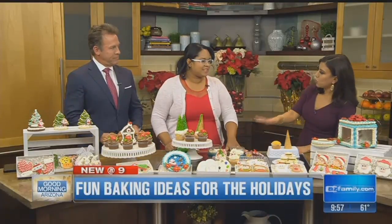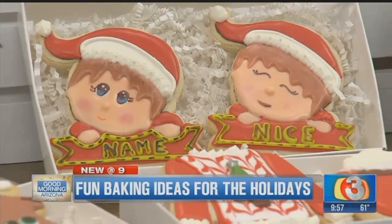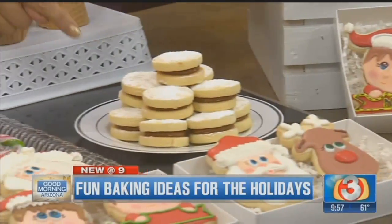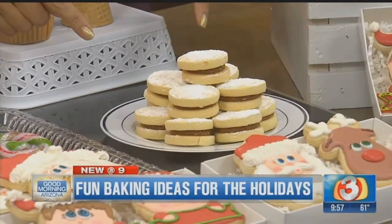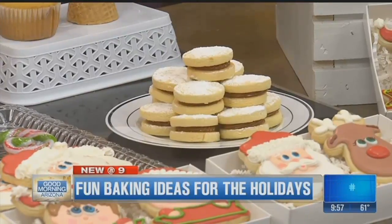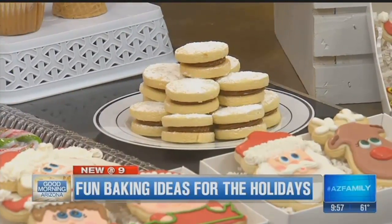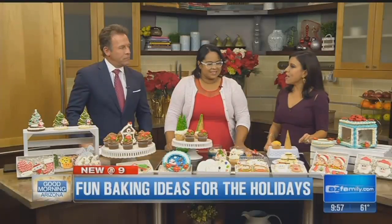Can you tell us what you made on the show? Well, I may or may not have made those cookies over here — these ones right here, the Alfajores. This is Dulce de Leche, and it's a family recipe. My grandma used to make those, and that means a lot to me. Those are my favorite cookies. They may or may not have loved them according to the judges — I can't tell you.